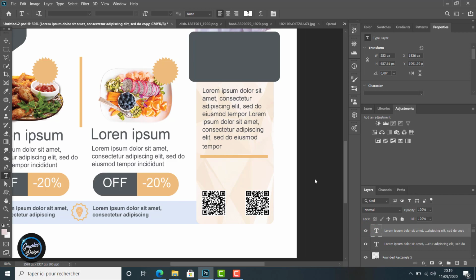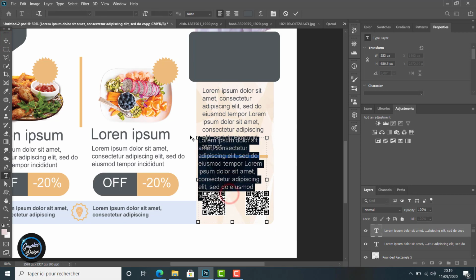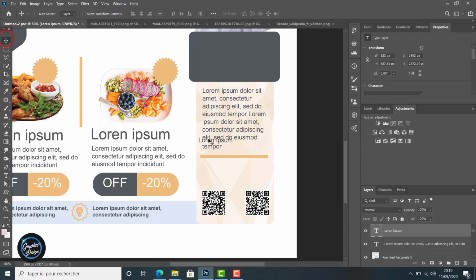So now I come back to the text layer. I try to select the text here and I come back to this last one I just created, and I will try to create a copy using Ctrl G from the keyboard. I create a copy of the text, I will delete it, and I will write Lorem Ipsum, which means a title.